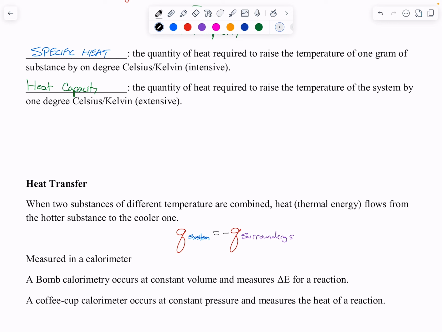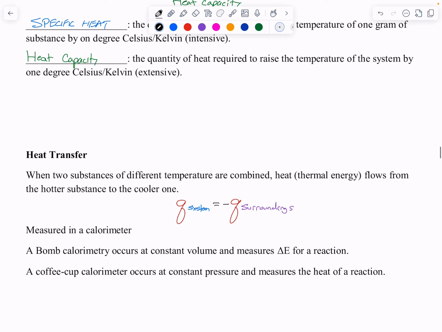So there's two types. There's bomb calorimetry and coffee cup calorimetry. Now, in bomb calorimetry, right? So a bomb looks something like this, where you have some type of sealed container, right? And it's thick-walled, all right? And then down here, it has a sample. So it has some type of sample on there. I was trying to make a rectangular sample. That's your sample down there, okay?